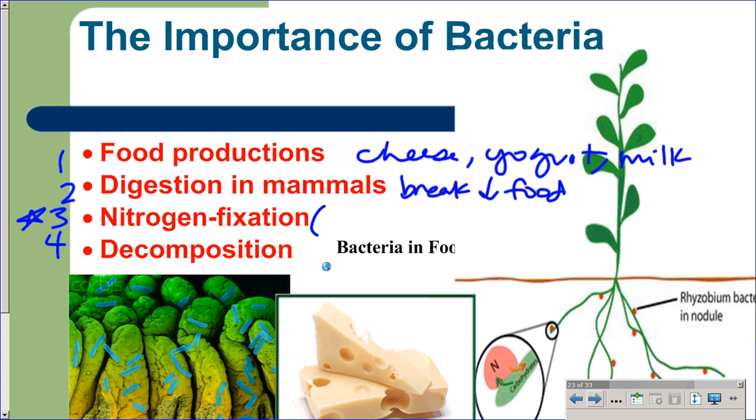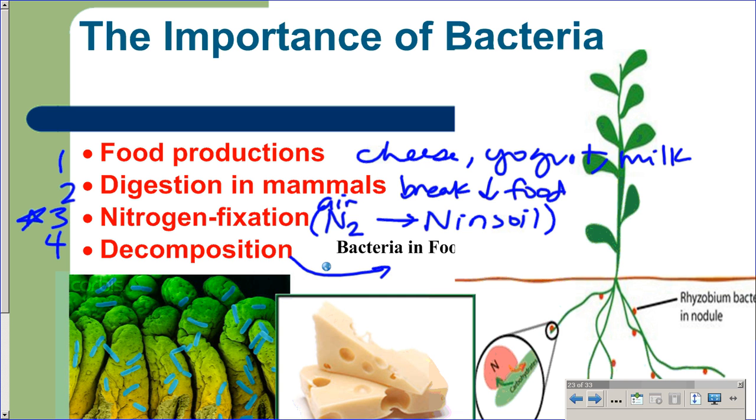And that allows for nitrogen in the air to go into nitrogen in the soil so that the bacteria can take it up. Okay, so this is going to allow for air nitrogen to go to the soil nitrogen so that plants can take it in. And then who eats the plants? Us, and then that's how we get nitrogen in our bodies for all those biomolecules that contain nitrogen. If not, we would never be able to get nitrogen and we would all die. So thank you, bacteria. We need you to do this for us.